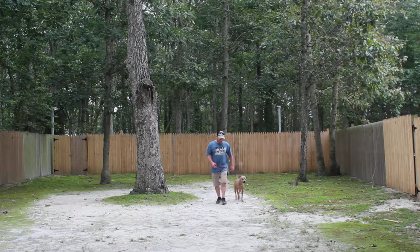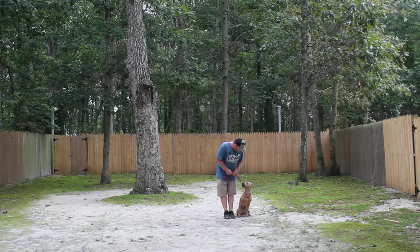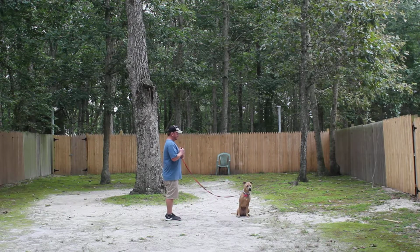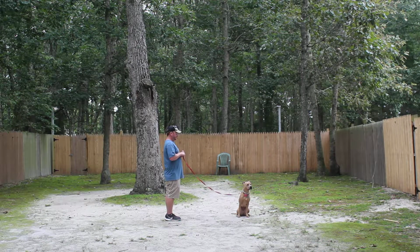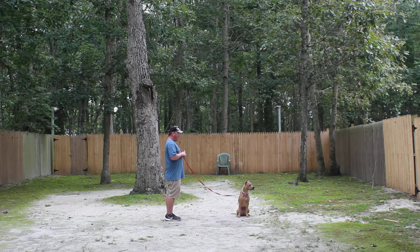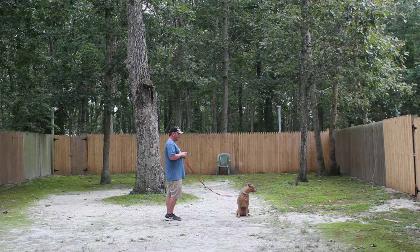And each time that you stop your feet, she has been taught to sit automatically without being told to wait for her next command. This is the sit stay. The stay is a hand and a voice command, and because it is a stationary exercise, we do not use her name. The long sit stay you can practice indoors as well as outdoors. You're going to start out at about 30 seconds and slowly work up to 3 minutes.